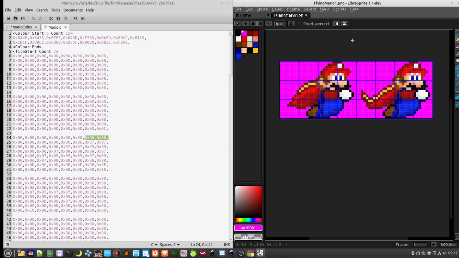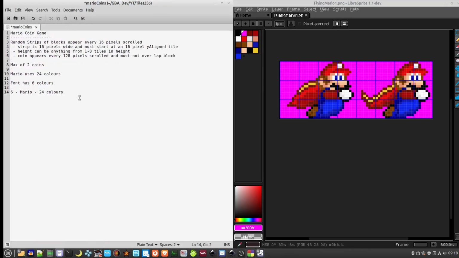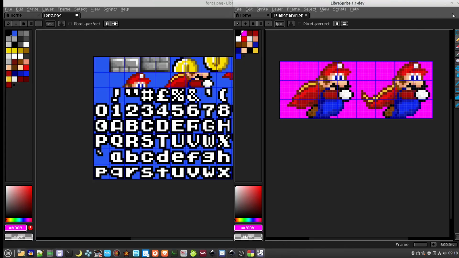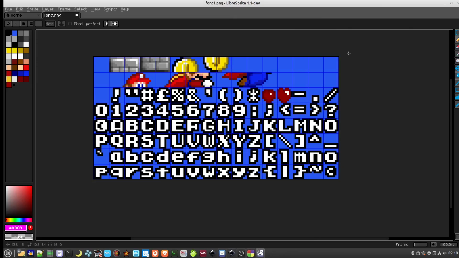But you might not want them to use certain colors at certain locations. You might want to keep a whole area of colors reserved for one graphic. And that's where these commands come in my graphics converter, to allow you to start the colors at a certain offset in the color palette. Hopefully that makes some sense to you. If not, it probably will in the future when you work with this more.